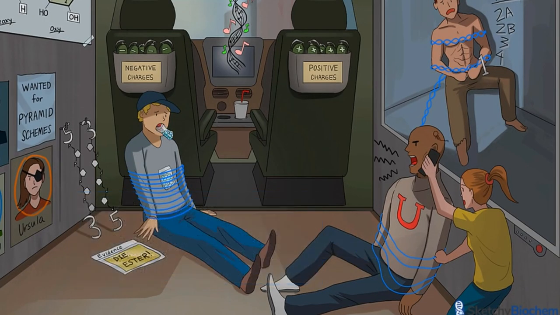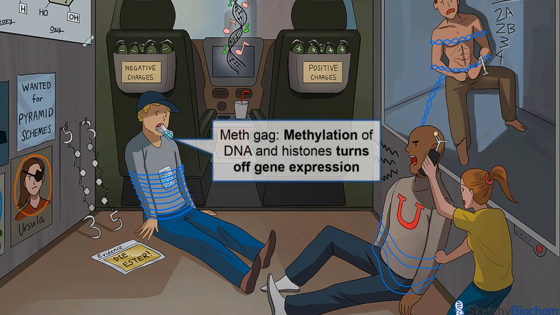If you look at Hostage 1 again, you'll see a bag of blue meth stuffed in his mouth. I don't know what caused this, but I assume the Nitro Gang didn't want him to talk, so they decided to shut his mouth with a bag of meth. Heterochromatin contains methylated DNA and histones. Just like this bag of meth, methylation condenses chromatin and shuts off gene expression by making it hard for transcription factors to bind and initiate transcription. Also, it rots your teeth and gums.